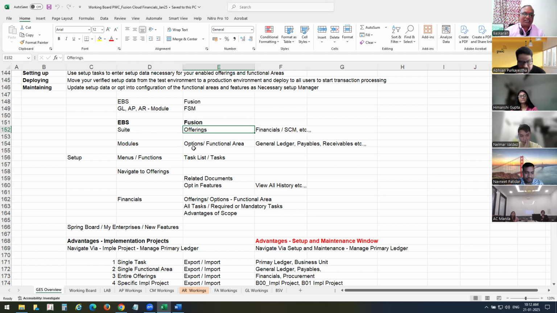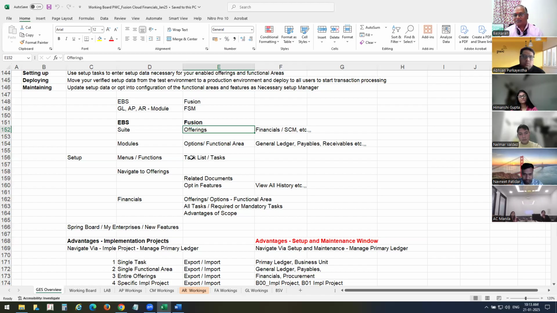For example, if I select the option called general ledger, you can't find any task related to payable in the general ledger option. Got it? Under whatever options or functional areas we enable, under that you will get your tasks or task lists.